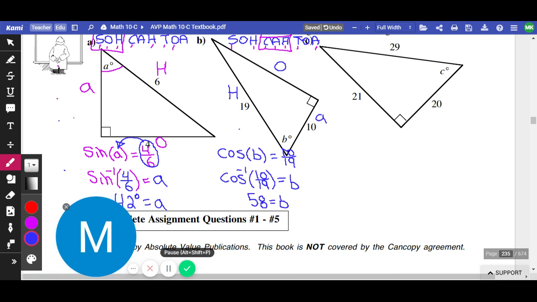Okay, so for B, I look at this triangle. It's asking me to find a missing angle. I notice it's a right angle triangle, so I'm going to use SOHCAHTOA because I have two sides. With the two sides, I have to label my sides for SOHCAHTOA to operate. I label them opposite, hypotenuse, adjacent, like you've seen here. On the top, I write out SOHCAHTOA. I put check marks underneath the S, the C, and the T, because they're free spaces. And then I put a check under the two sides I know. I know H is 19, I know A is 10. So I put check marks under those two to get CAH. That means use the cosine ratio, right? Cosine is adjacent over hypotenuse.